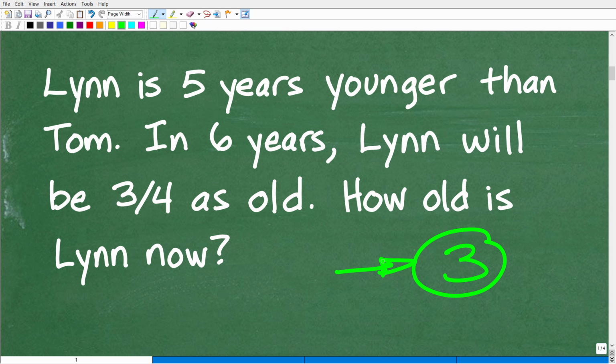Okay, so you just don't want to start doing stuff, because if you are not patient with the process, you just start writing things down. You'll probably have to end up backtracking and then start again. Okay. So again, the problem is we have Lynn and Tom, and we have two ages that we are concerned with, right? Their current age and then their age in 6 years from now. So we need some sort of model to figure this out.